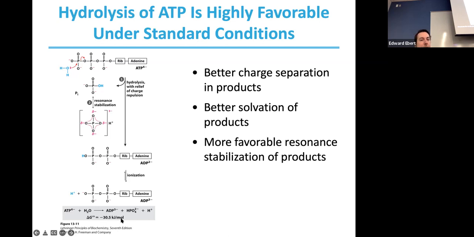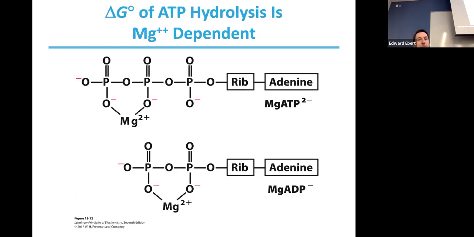This releases a lot of energy. Our delta G down here is about 30 kilojoules per mole. So that is what we call a high energy compound. It's not the highest, but that's another reason why we see ATP coupled with a lot of reactions, because 30 kilojoules per mole is a good amount of energy. And we can couple that hydrolysis with energy requiring unfavorable reactions to drive them forward.